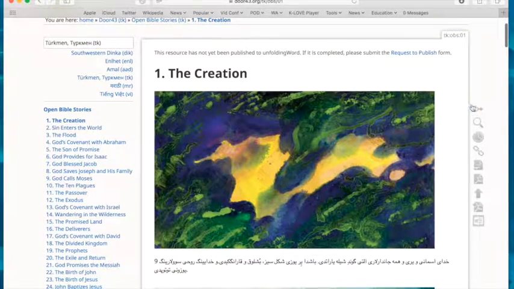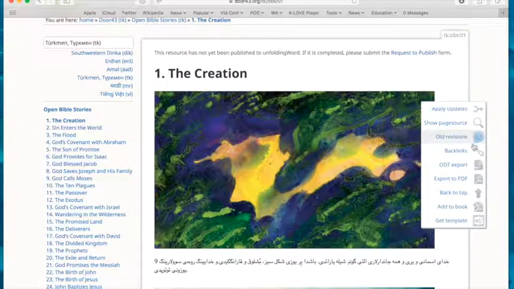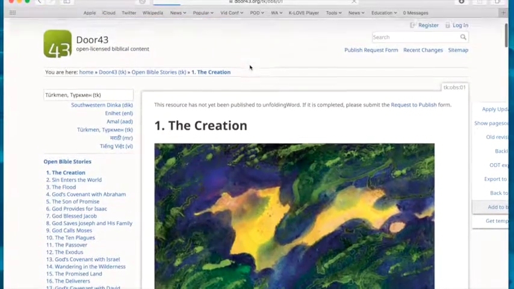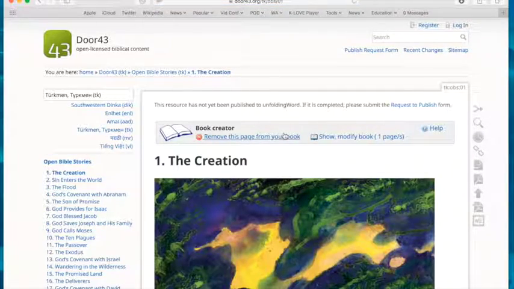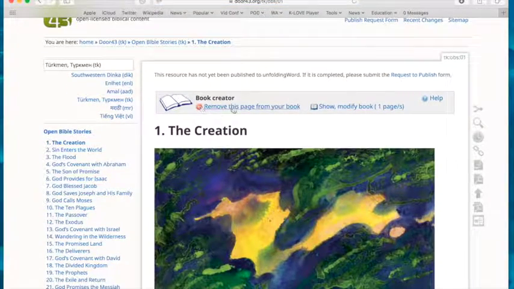Now, first thing I notice is that I have a series of menu options over here on the right hand side, and one of them is Add to Book. So I'm going to click that for chapter 1. This is going to add the creation to a temporary book that I can create. Notice it does take some time to load, but when it does, I have a small gray box up here entitled Book Creator, and it reveals that I do have a book created, including one page.